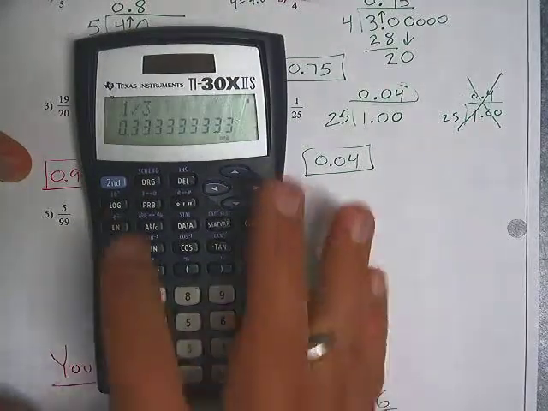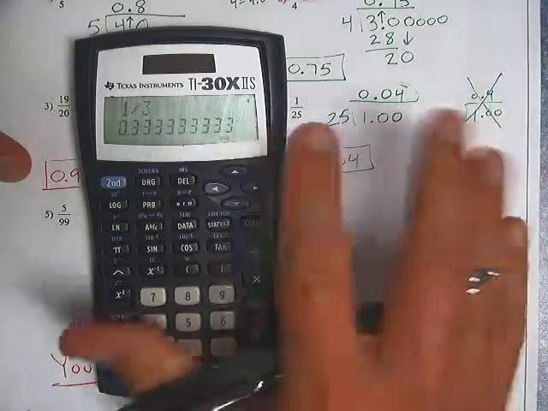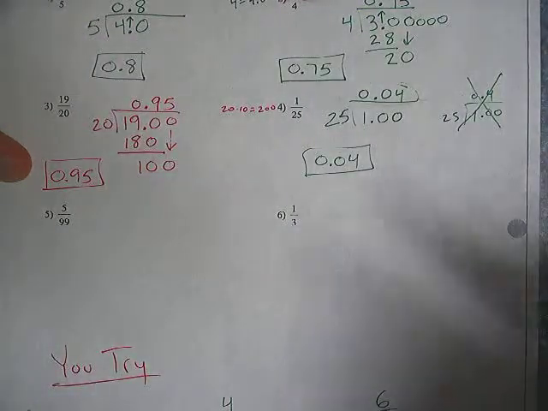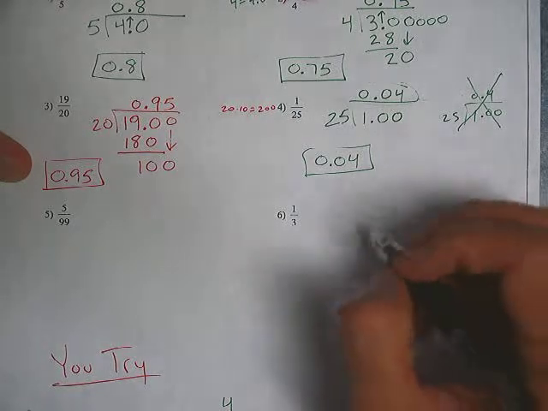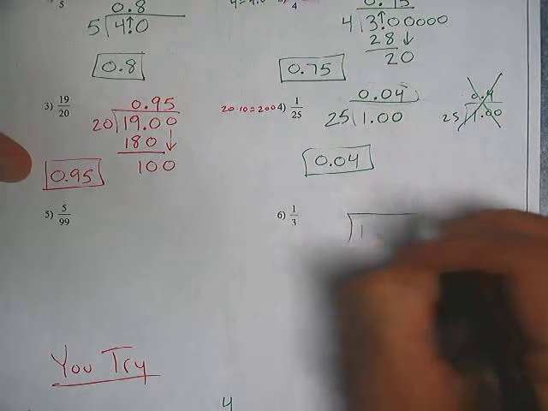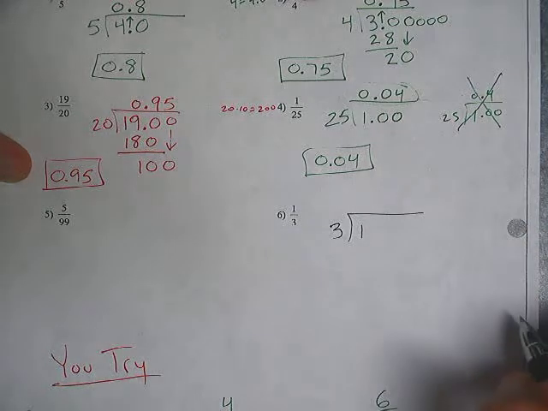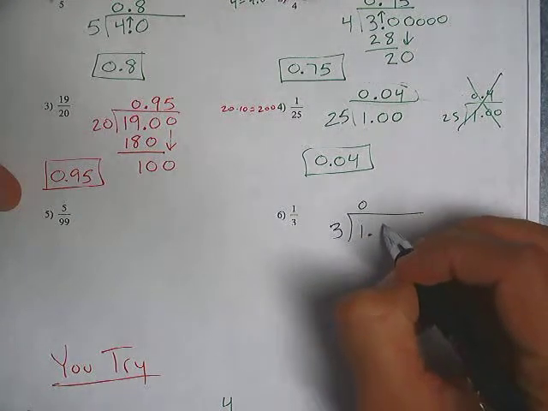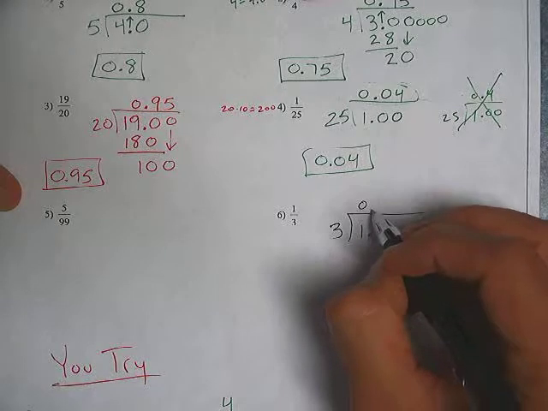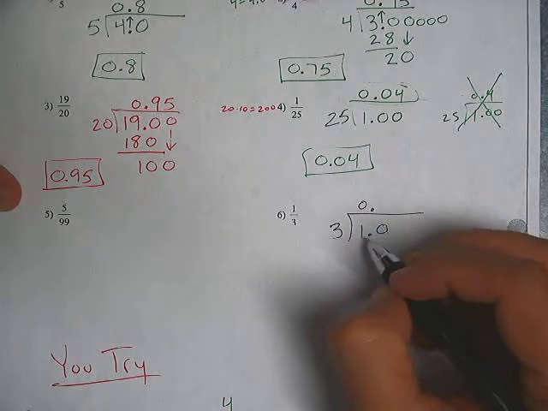If I divided 1 by 3 in my calculator, and I'm going to skip to this one first because it's easier, you'll notice it's 0.3333. You just see a bunch of 3s, and they would actually continue on forever. So the answer is 0.3 repeated. And we'll talk about how we write that in a second. But what does it look like when we're trying to divide and we get a repeated decimal?